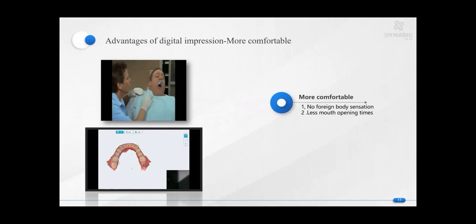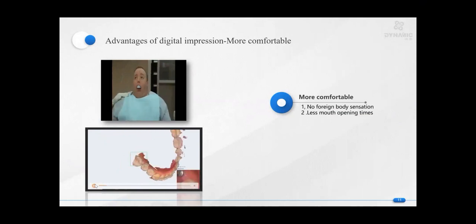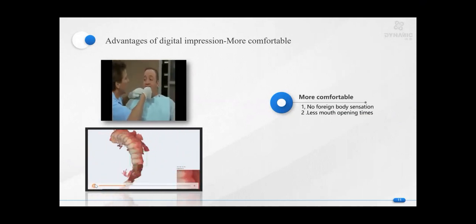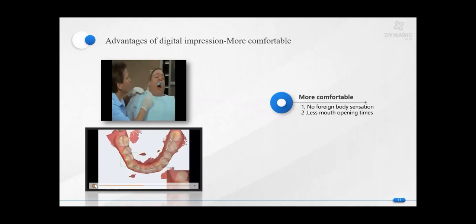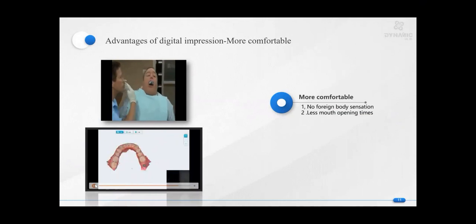The video below uses the intraoral scanner. You could see from this short video, we just need to put the tip into the patient's mouth and move it according to the specific method and sequence to easily display the patient's teeth data on the computer screen. And it will save automatically. So this method will gradually reduce the foreign body sensation in the patient's mouth.